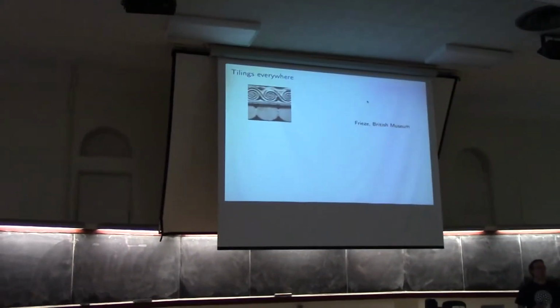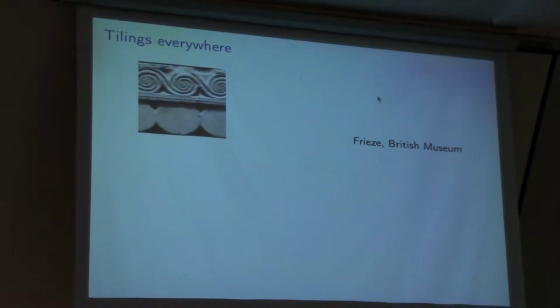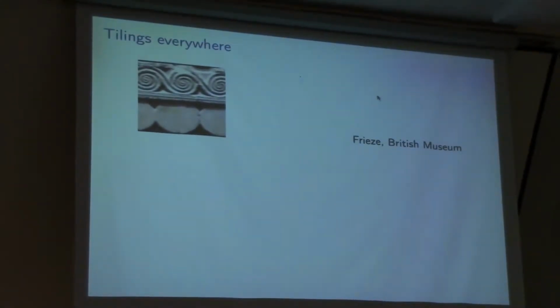This is an example of a frieze pattern. A frieze is a kind of architectural feature, and I guess you find it on the tops of buildings and so on. And what's the point? The point is that there's one sort of part, and then you repeat that part over and over again. And this is nice because it has this sort of swirly thing. You can turn it upside down by rotating around that point, then you get the same pattern. So that's a frieze pattern.